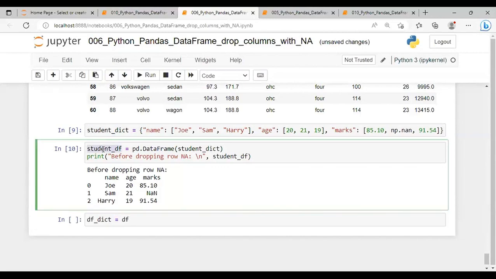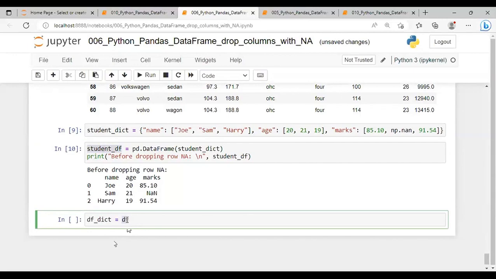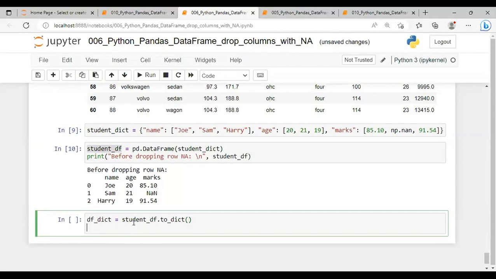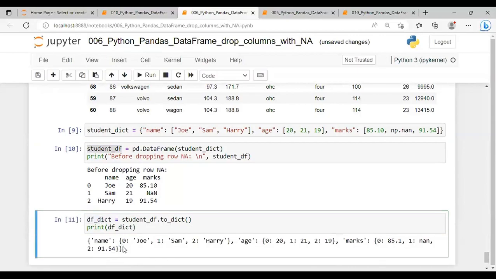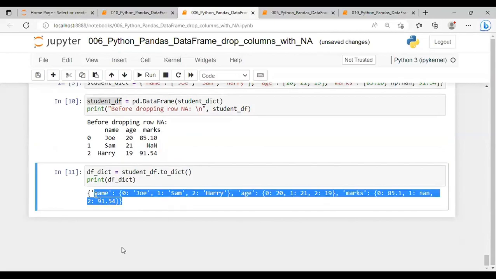Which one is our data frame now? Student df, right? Student df dot to underscore dict. And then I will be printing it. Okay, and you can see the dictionary. Can you see this?